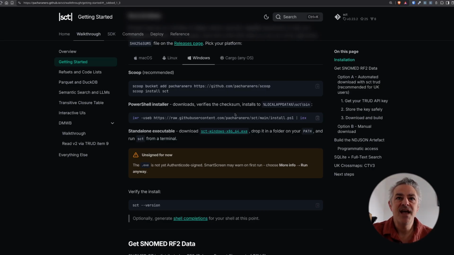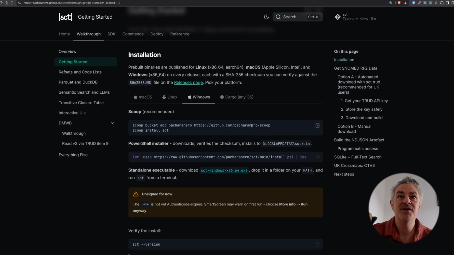At the moment, these executables are not signed because you have to pay a fee to get a signature mechanism from Microsoft and from Apple, and I haven't done that yet, although I do plan to do it. So that will come soon. But I'm hoping that the fact that it's open source, if you want to audit the code, you could actually prove to yourself that there's nothing nefarious in there. I stand by it, that there's nothing nefarious in my code. And of course, you can get an agent to audit my code now if you really want to, and prove that there's nothing nasty in there.